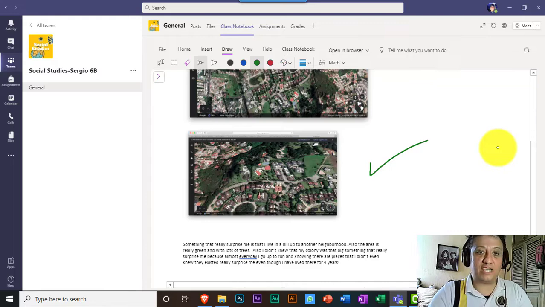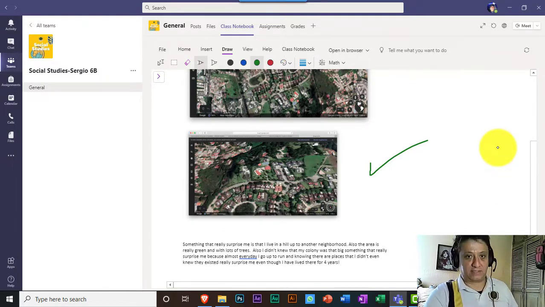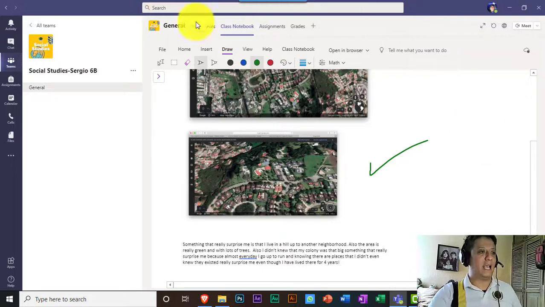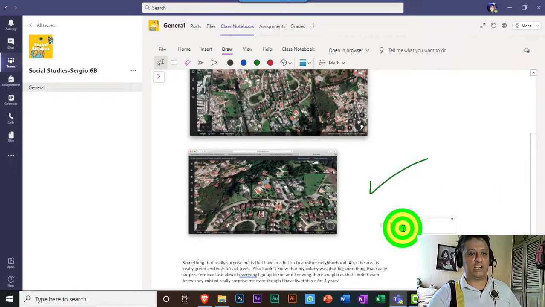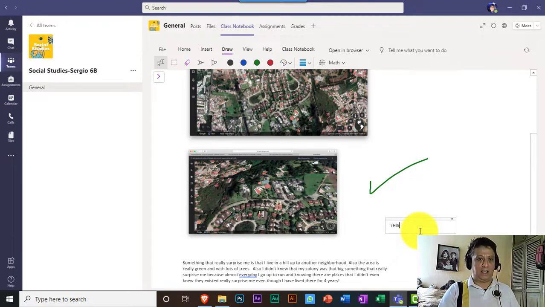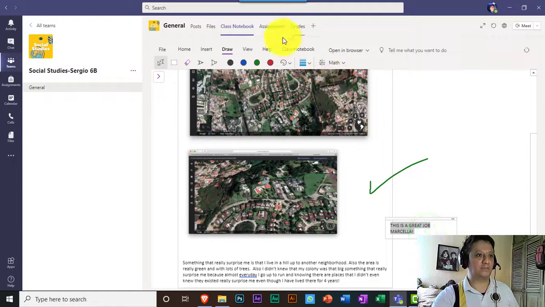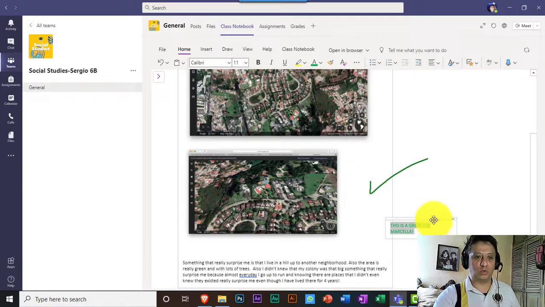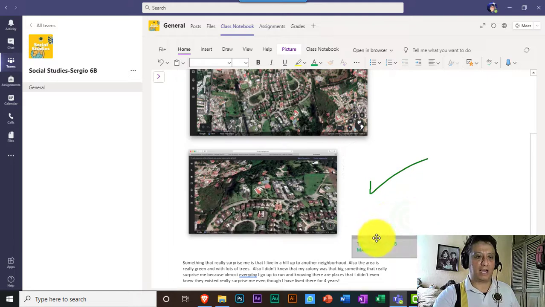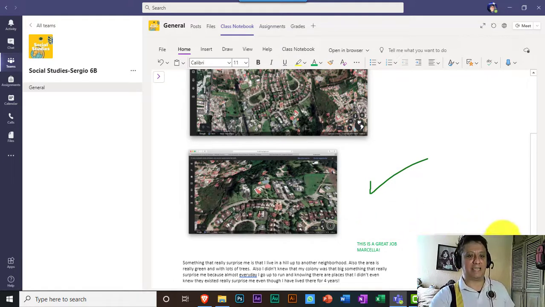And if I have any observations, for example, let me erase that. If I have any observations about your work, normally what I'm going to do is click on a section outside of this so that I get the little square here and there. This is a great job, Marcella. Okay, probably I'm going to change the color, and that's going to be in home. Here, the color, I don't like red, so I'm going to use blue, green. And then I just post it somewhere here, and that'll be it.